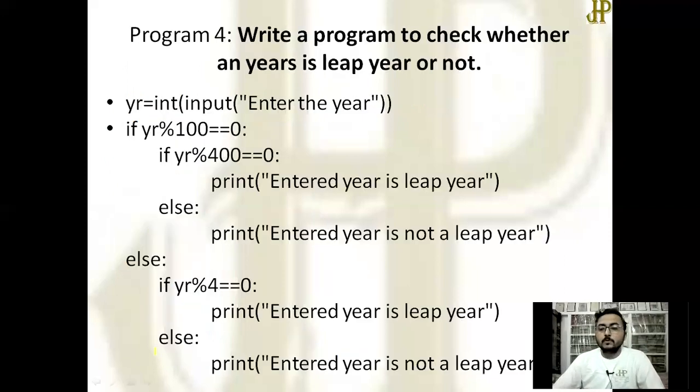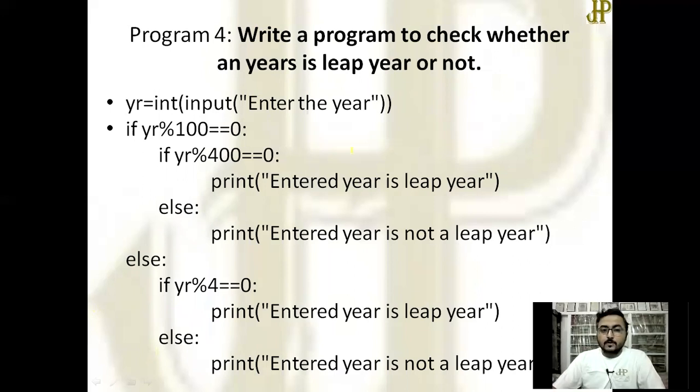This is a very important program for 10th class students. Write a program to check whether a year is a leap year or not. So what is a leap year? A leap year is that year in which the month of February has 29 days. Otherwise, you know that in each year, February has 28 days. So how to calculate? There is a mathematics, and that mathematics is to be put in your logic through a conditional statement. So what is the logic? First line is as simple as that.